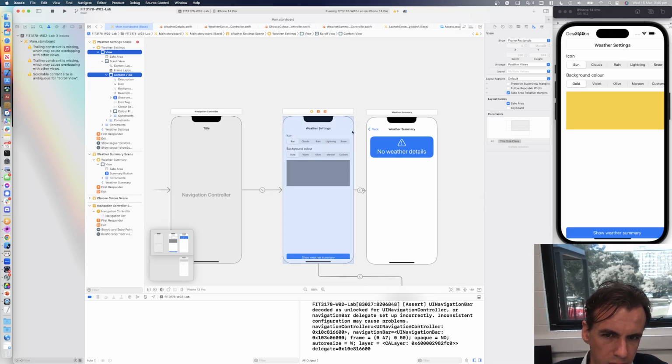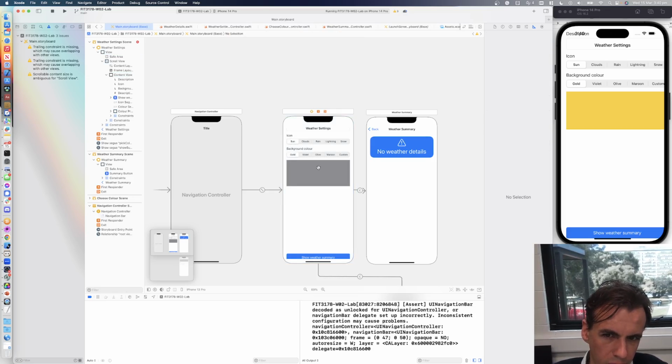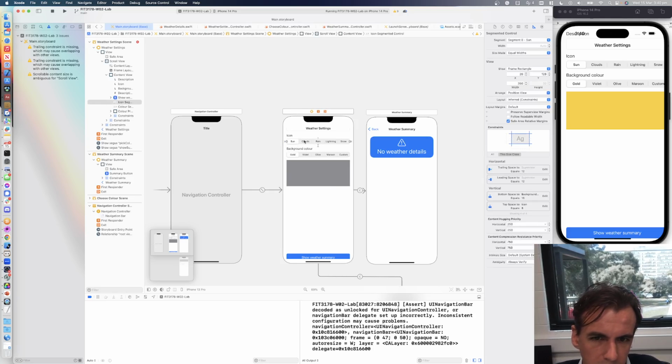It's now adjusted the scroll content view width to be the same as the top level view, and as a result, it turns out my constraints with a lot of these items are probably correct. Because if we now see, for example, the constraints on this, they've got a trailing space to the super view of 12, a leading space of 12, and spaces between the item above and below. So that all looks good.